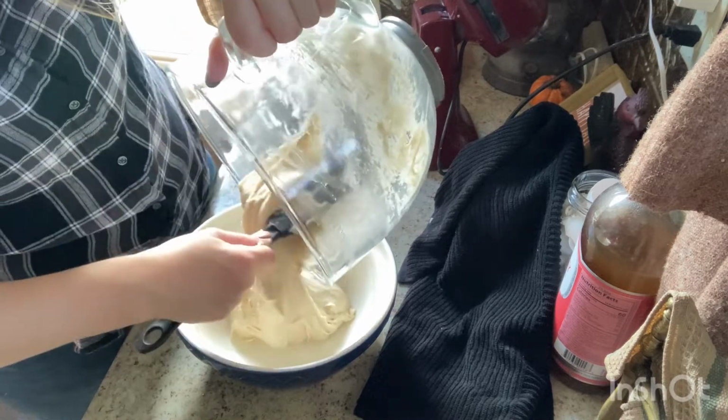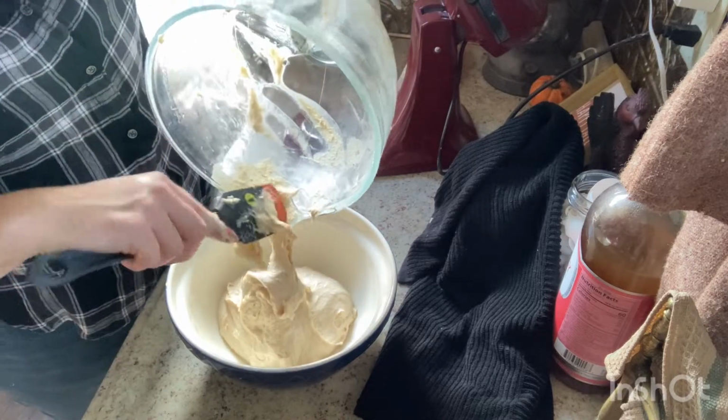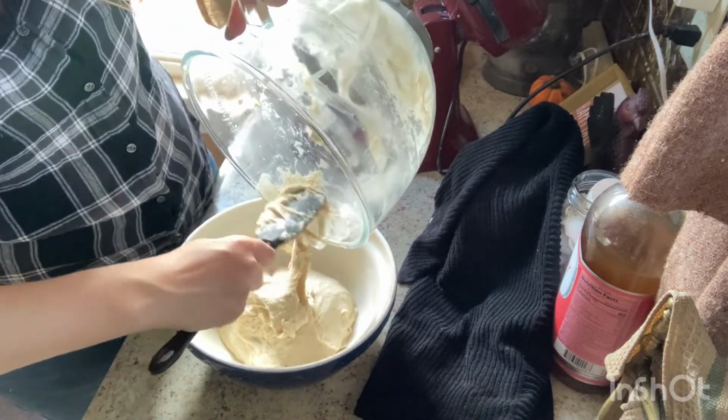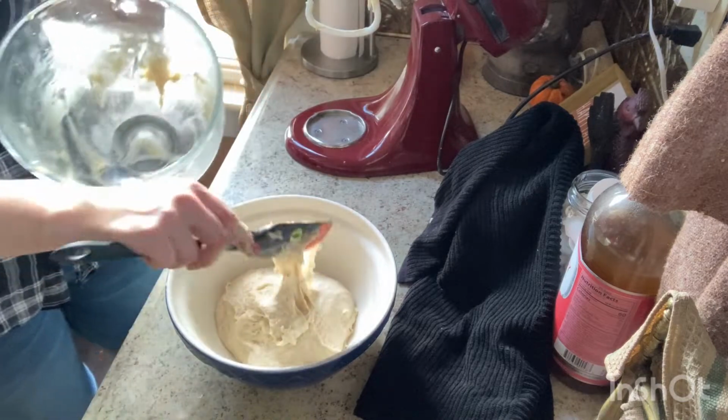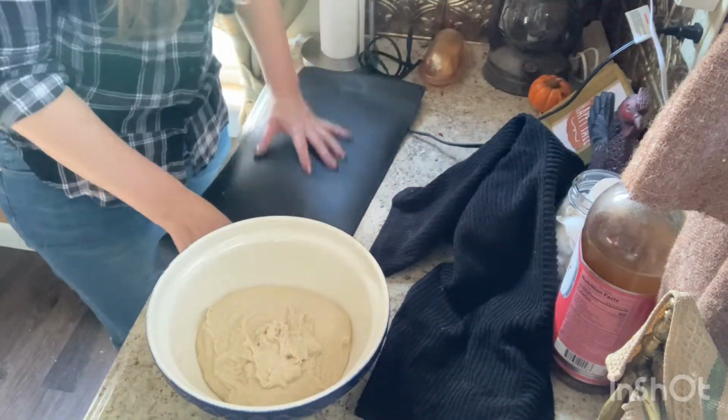On a heat mat, 3 to 4 hours, and this worked out just fine. So I started this at noon, and I had dinner around 7. And the bread was ready before that. I just wasn't ready. So this did work out.